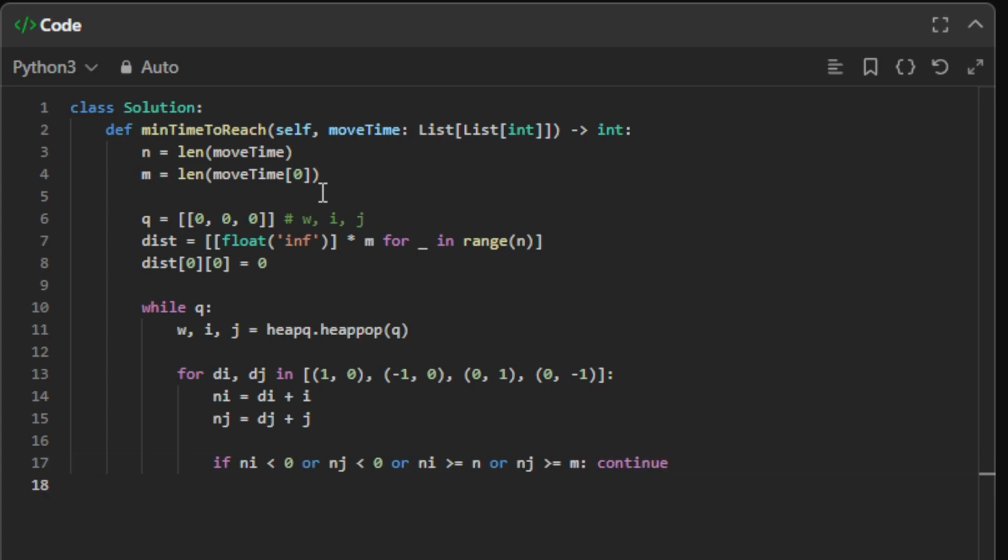Now, if we are inbounds, we want to take the maximum value between the current weight or the current minimum distance to the current room and the value in the array move time at new i and new j, and we want to add a +1 because we are moving to that room.